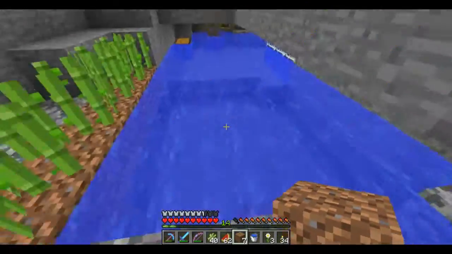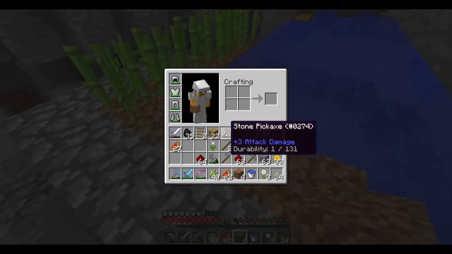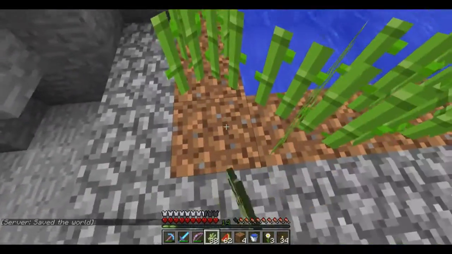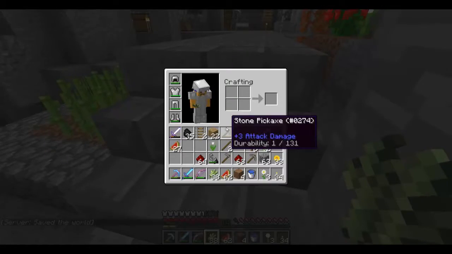I mean, actually, well, I don't want it to block my base. Well, actually, that's not such a bad idea. My base, or my area, is kind of hidden. And this will be kind of like my door. That didn't work. It can't be in the corners, apparently. Whatever. I'm okay with that.